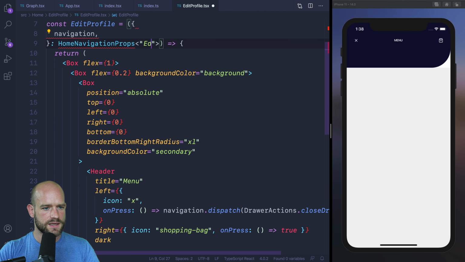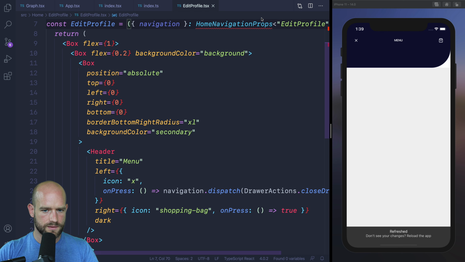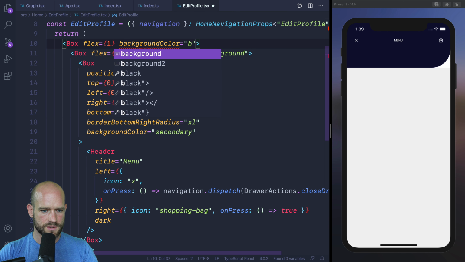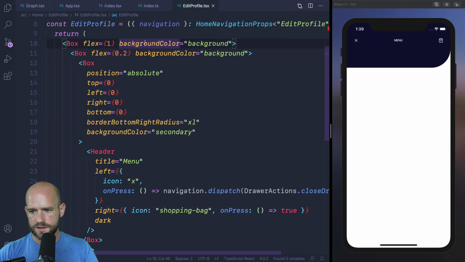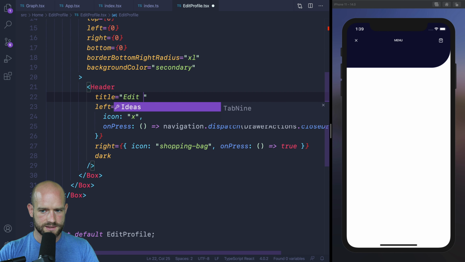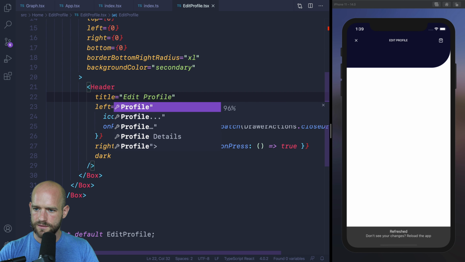And here would be edit profile. Okay. So maybe background color should be. Is it background? Perfect. Title is edit profile. Perfect.